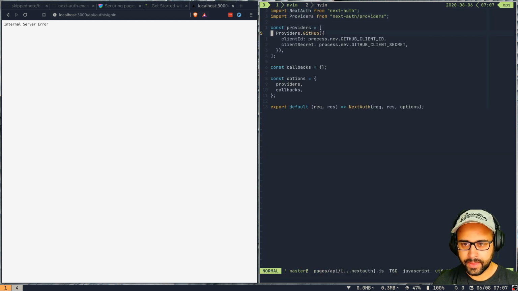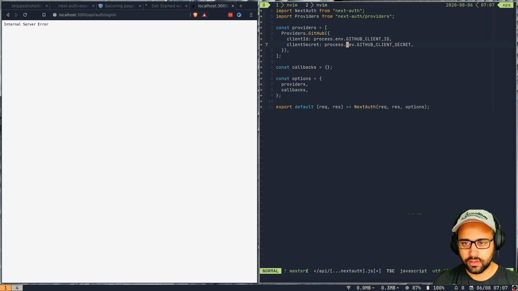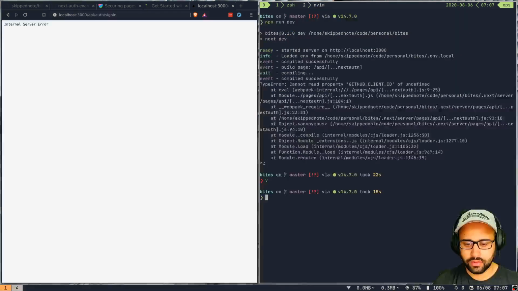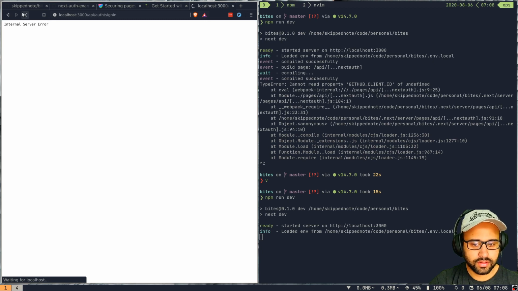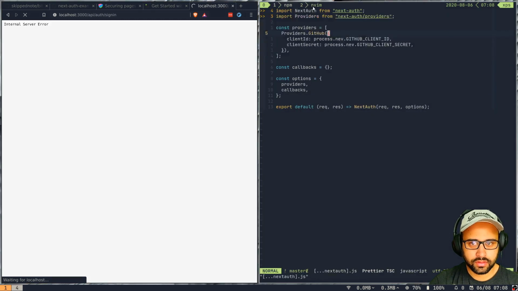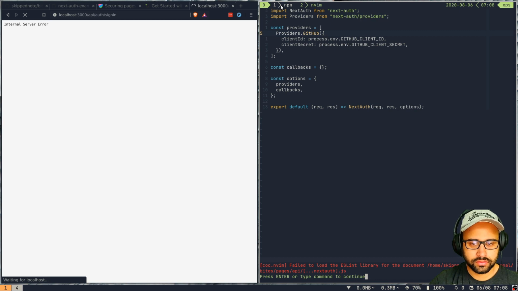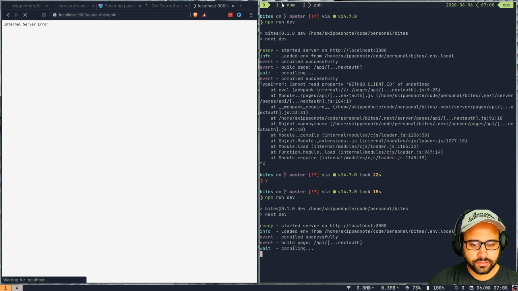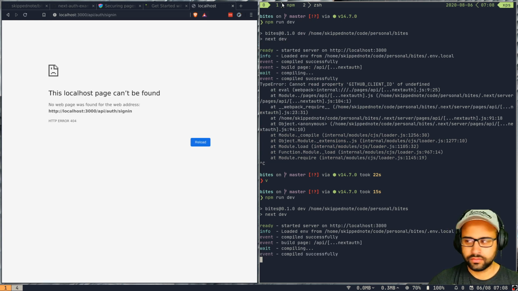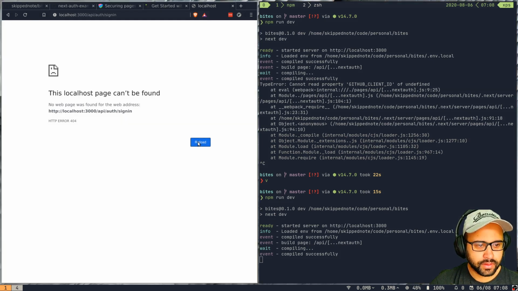Edit it. Yeah, should be env instead. So if I try running this again and refresh the page, okay, now it didn't do anything at all.